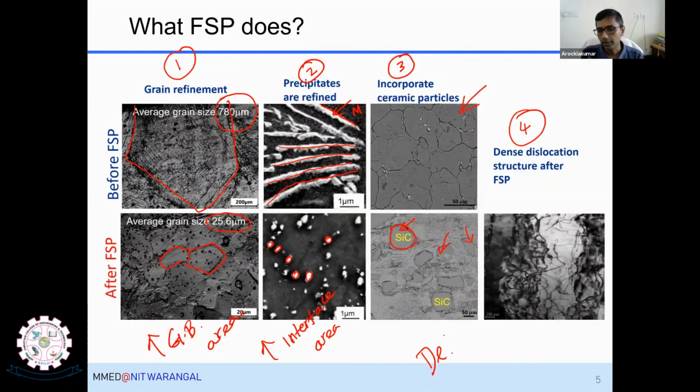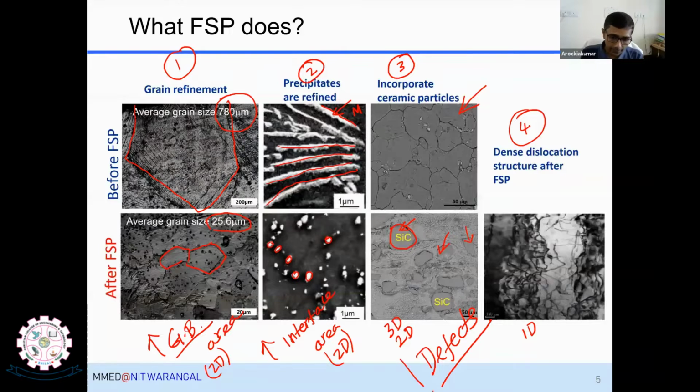So the grain boundary is a two-dimensional defect, and the interface area is once again a two-dimensional defect. And then here you are also including a particle, which has 3 dimensions, so it is a 3-dimensional defect. You are creating new interfaces, which are 2-dimensional defects. And here you have dislocations, which are 1-dimensional defects.